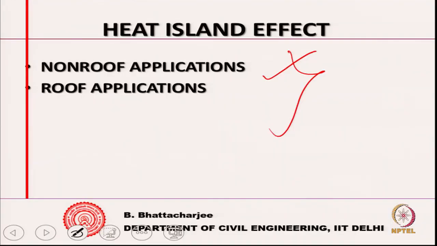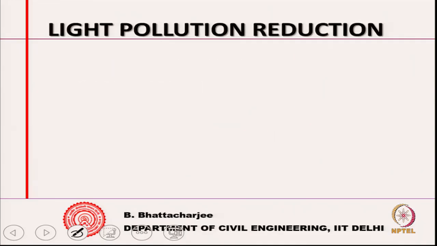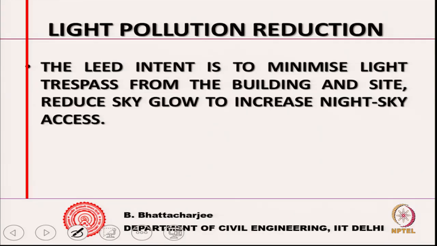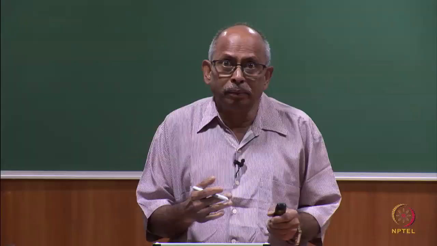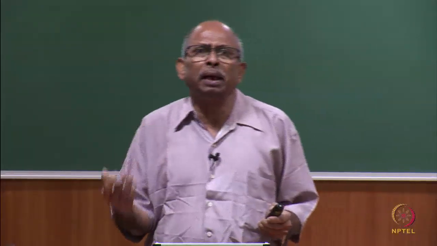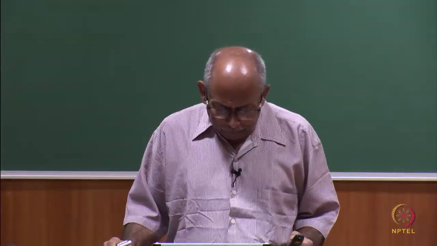So, heat island effect we have already discussed, non-roof and roof applications we have seen. Minimize light pollution from the building site, reduce sky glow and increase night sky access. So, essentially such that the light can pass into the building, availability of daylight and night sky access and so on should be there.